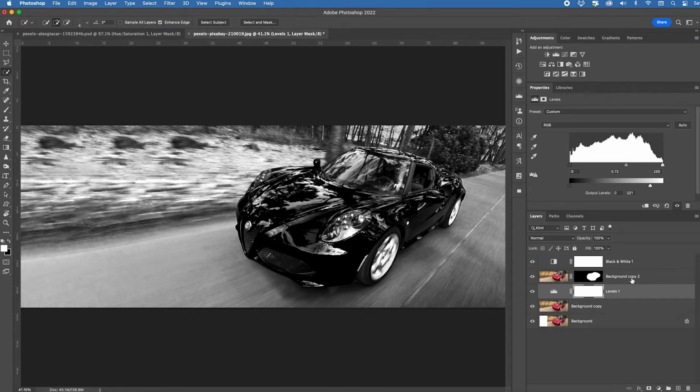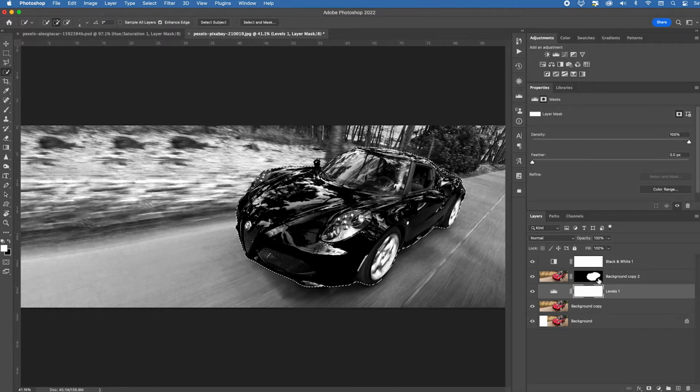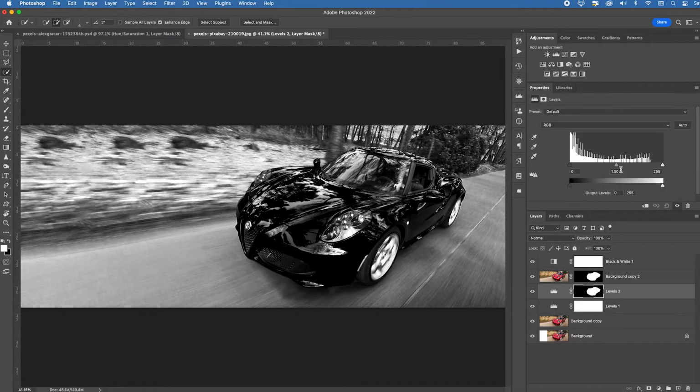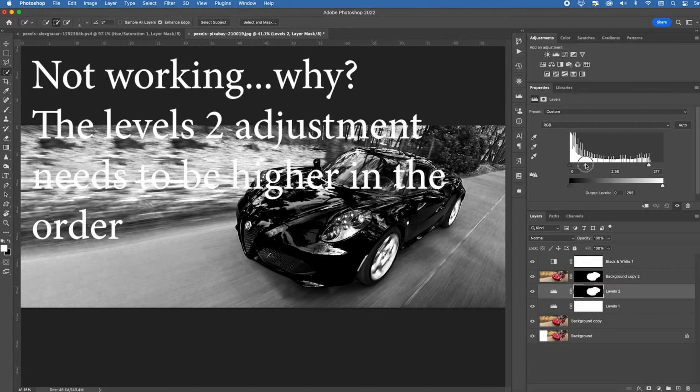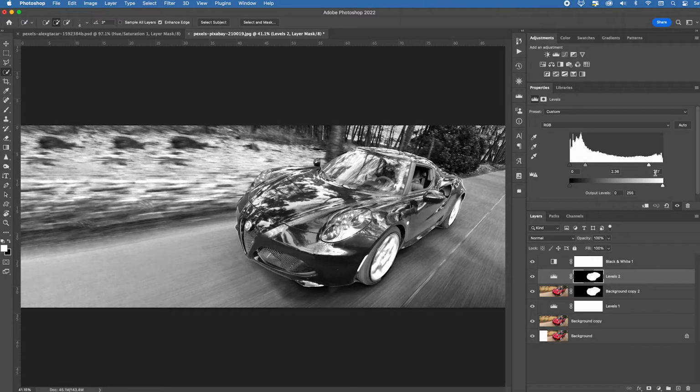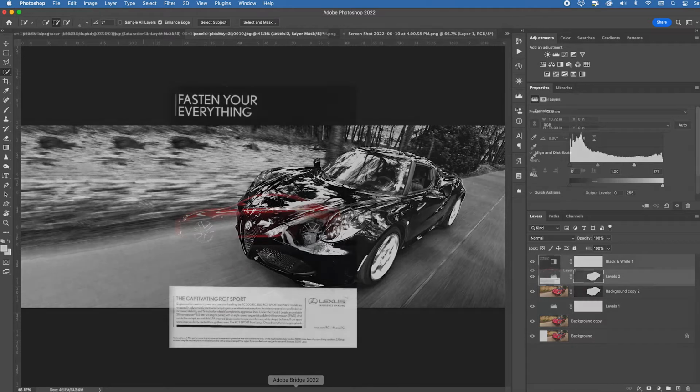And actually, as I'm looking at it, I think the car now needs to be brightened up a bit. So I would probably Command or Control click on the car mask, add a levels adjustment layer above that. Look at that. The histogram never lies. It needs to be at least at the base of the mountain. This needs to be at the very top. There we go. I didn't have it up far enough. So I still want it to be black, but I just want to give it a little more pop, something like that.